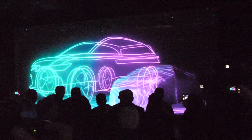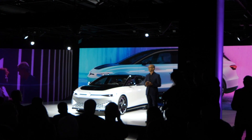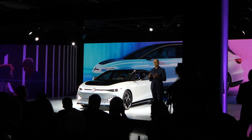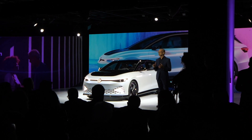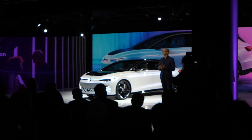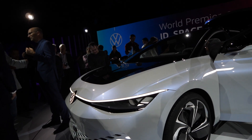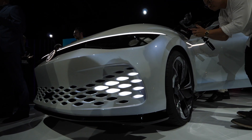The Peterson Museum is an awesome place to hold one of these events. It was super fun hanging out with a ton of my fellow auto-centric media people. The car itself looks awesome and the specs are good — this is a legit car — except for one small problem: it doesn't exist, and it won't for many years to come. Volkswagen is notorious for announcing future commitments and hyping future vehicles but not delivering them when we need them. And frankly, it's getting old, especially from a company with such egregious transgressions as Dieselgate.